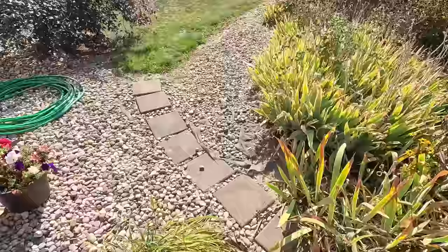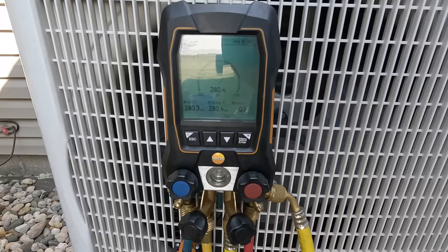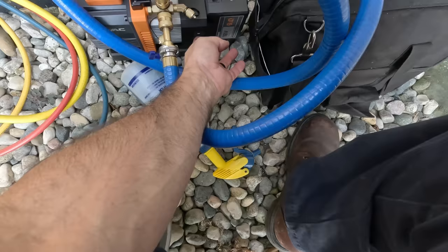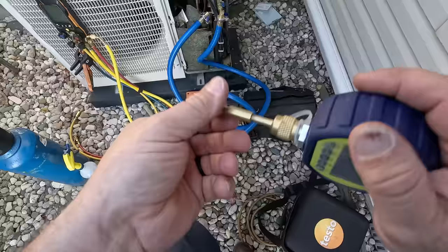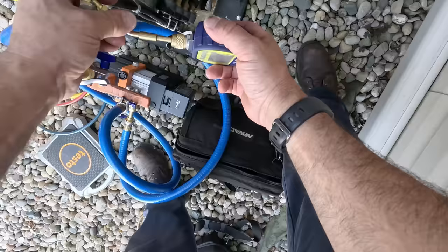We're at 280.4, and we've lost 0.1 pounds in six and a half minutes. I'm not too horribly worried about it leaking — it seems to me that it's holding pretty good. Normally I could pull with just one hose, but if we've got so many heads, I just want to get this thing done as fast as possible. You're going to do a blank-off test, so whether you pull it from another area or whatever, you're still going to isolate it and wait and see if it comes off differently.